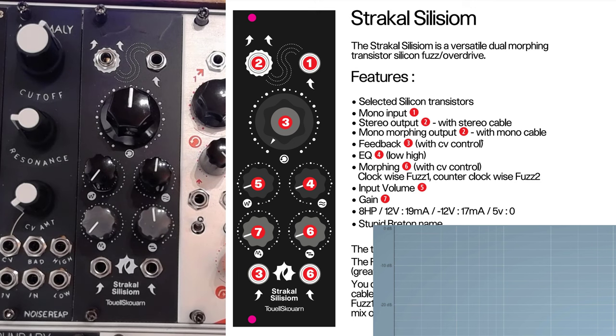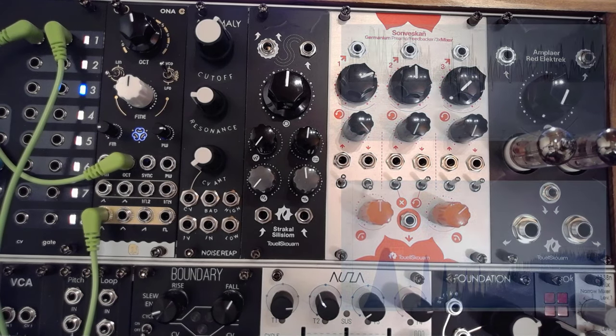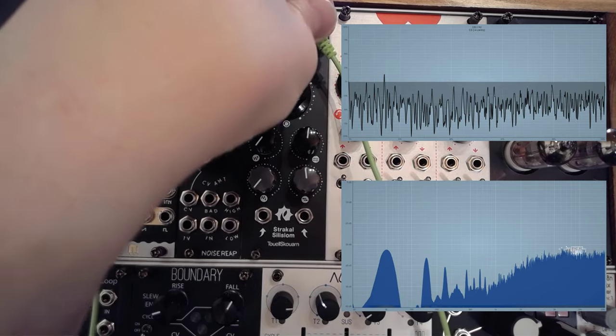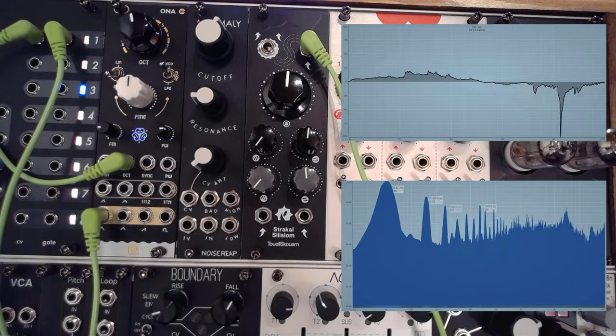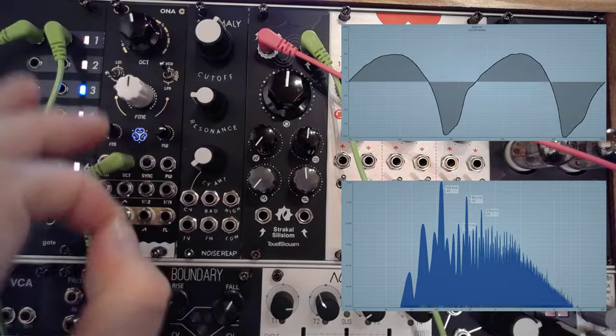So what I like to do is start with a sine wave immediately. So let's have a quick listen to that. There you go. That's the one we're gonna start off with. And I'm just gonna patch that into the Strakal Silisiom and just connect it right there.